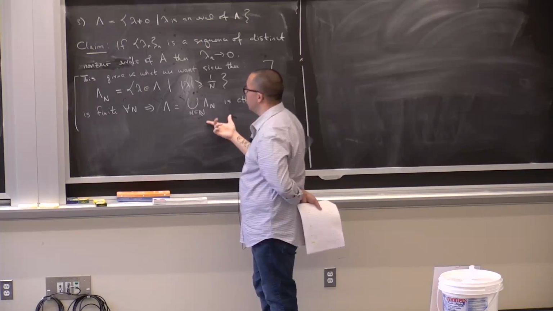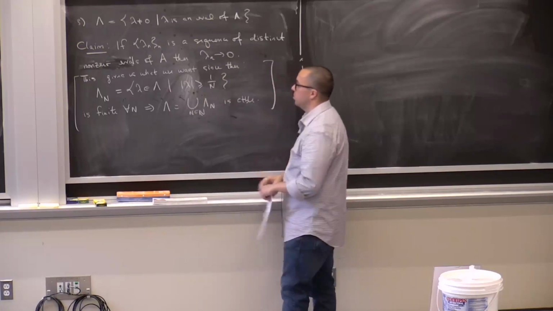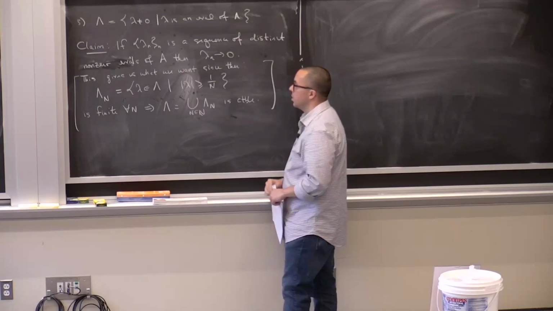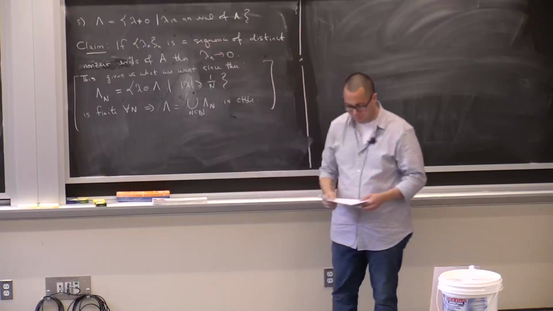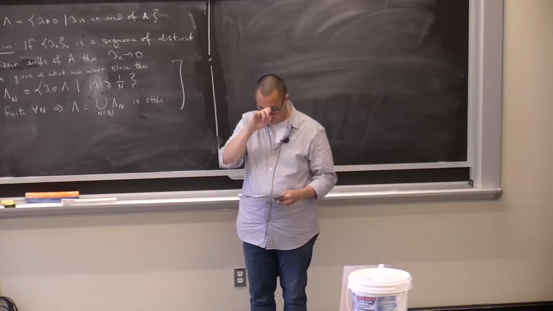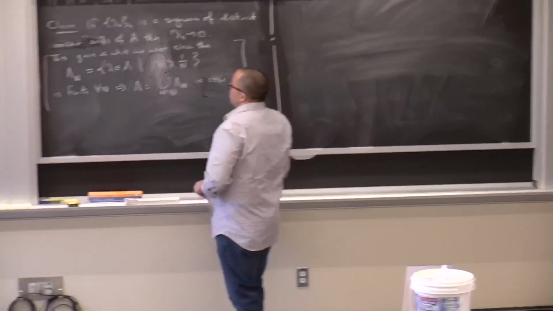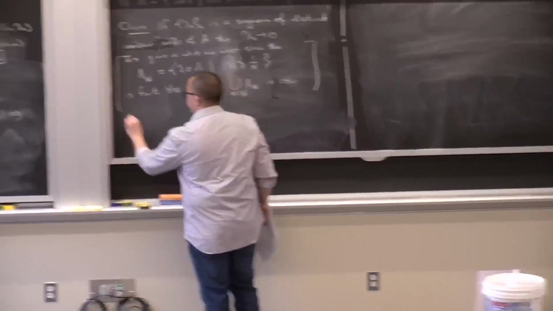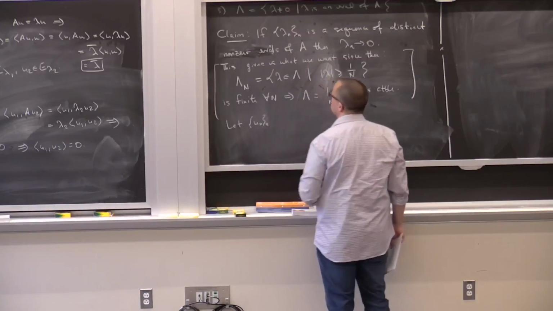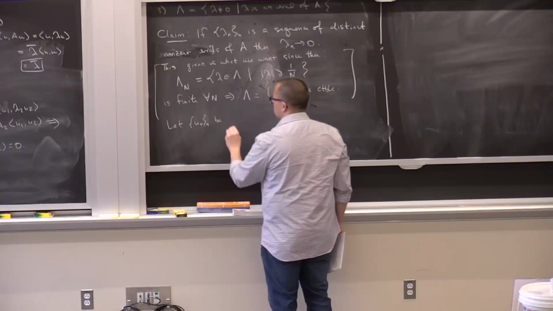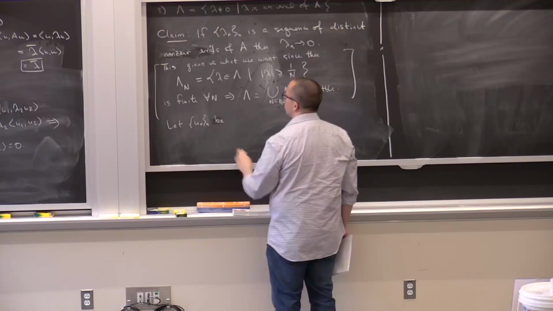Okay? And if it's countably infinite, then again, from this claim, we conclude that the eigenvalues must converge to 0 when I line them up in a sequence. Okay, so the whole proof is reduced to just proving this claim. So to prove the claim, let U_n be associated eigenvectors.